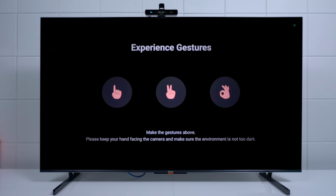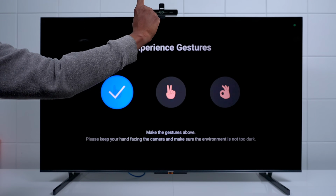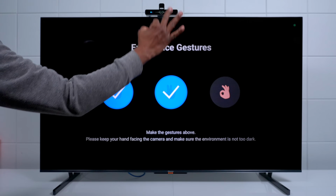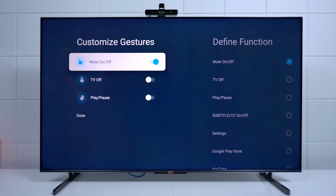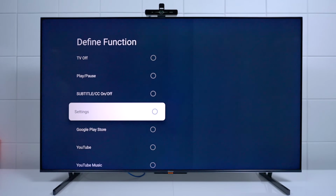Now, if you plan on using the gesture, you can basically set it up by putting one finger up like this until you get a circle. And then you can put two fingers up to do this gesture, and then you do like this to get the third gesture. And once you get all your gestures in there, then you can actually command it any way you want. So once you select on it, you can go through here and you can select anything you want.